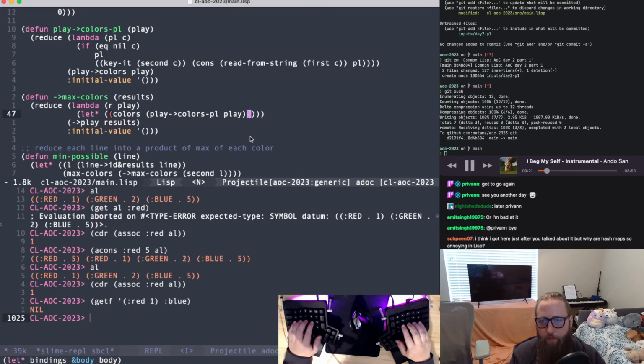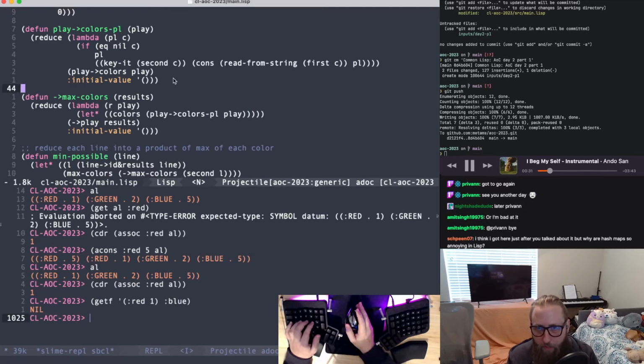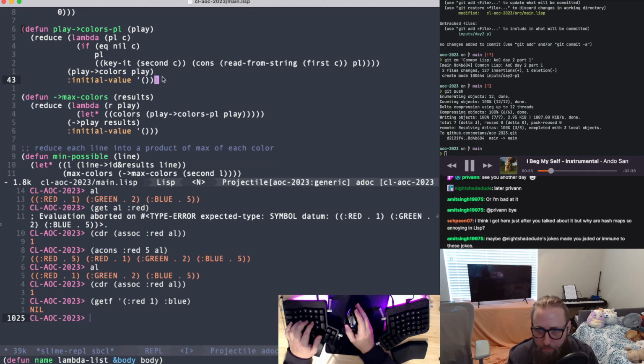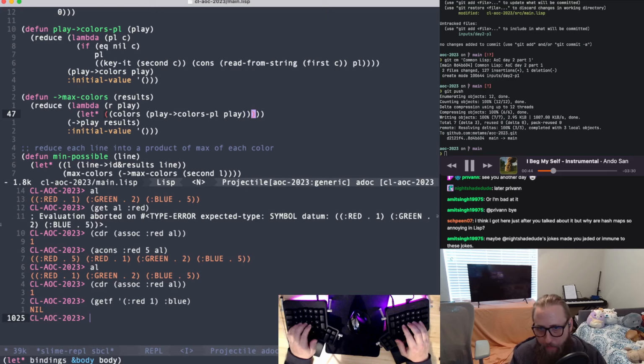So here we have colors. Play to colors PL. And then this is when we would actually want to do our thing. So yeah, we're just going to keep it like this. This will be our property list. It should just work. It should be fine.